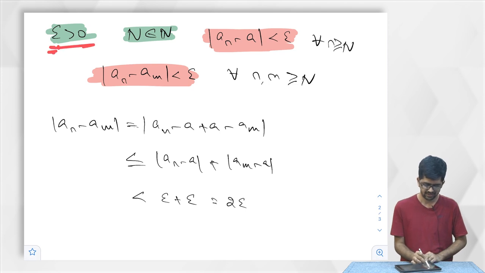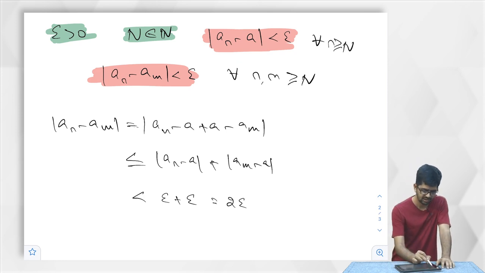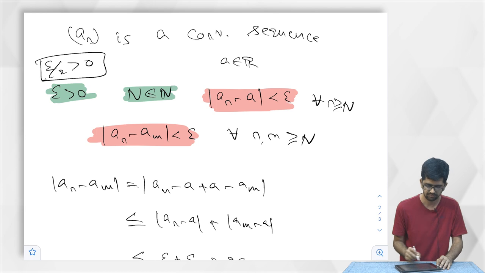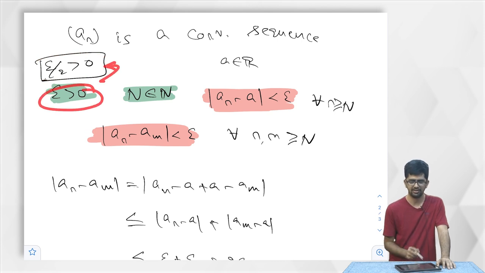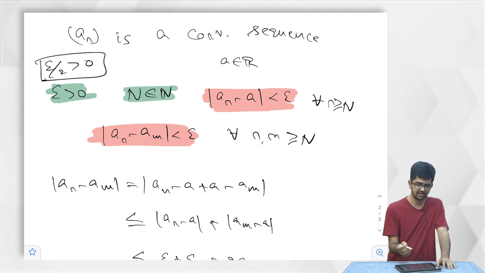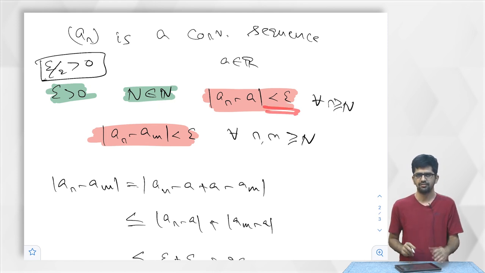Fine. Given epsilon positive, this is the situation. See, epsilon is positive, this also implies epsilon by 2 is also positive. There should not be any difference between these two cases. Epsilon is positive implies epsilon by 2 is positive. See, this N, whatever I have written here, this was for the convergent sequence definition of a_n. a_n was a convergent sequence, so there exists some N such that something happens. Now, I am trying to use the same epsilon for the Cauchy sequence also. So, what we do is, instead of looking for some element N with the property less than epsilon, one can change the beginning.